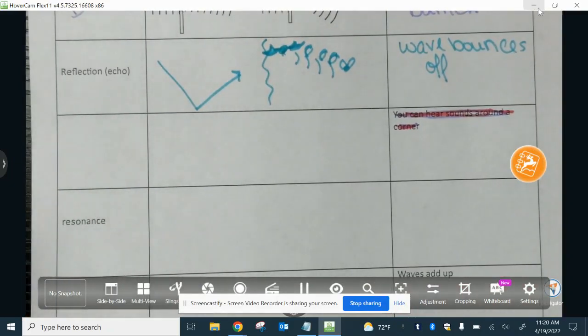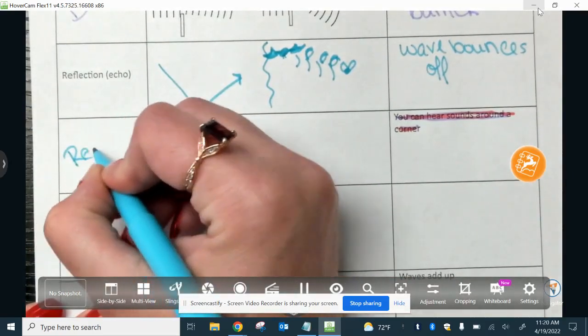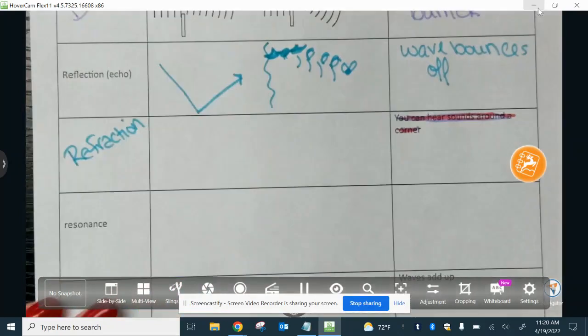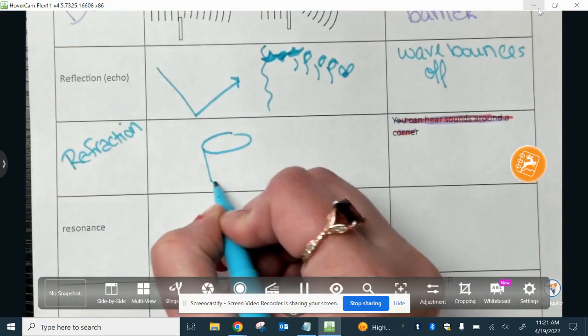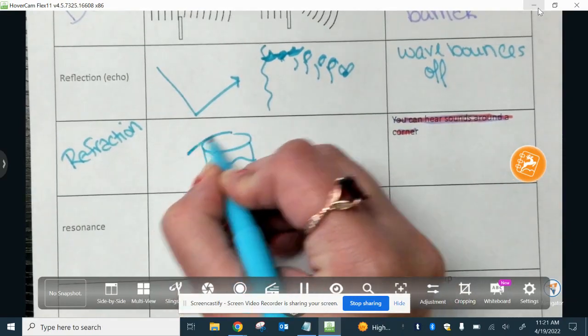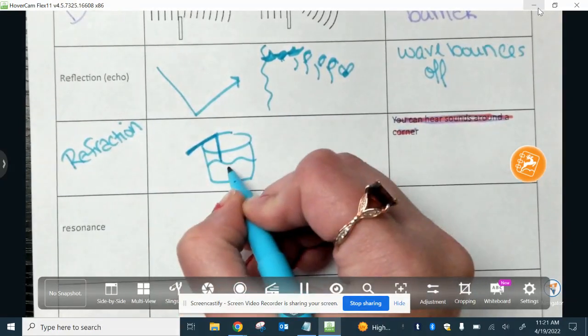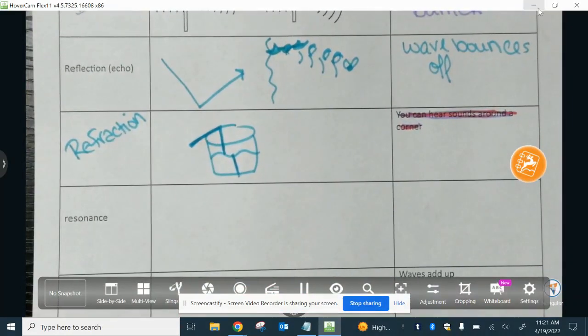The next one I want to actually do is refraction, which I should have changed colors for. Now it's going to bother me, but we're here for it. Refraction is what's going on in my window over there with the prisms of light. If you pull back the mirror, I have a film over there that puts little prisms on the ground. It is also seen very commonly in my cup of water with a straw, and it doesn't look like it lines up. It's a funky looking straw, but we're here for it.